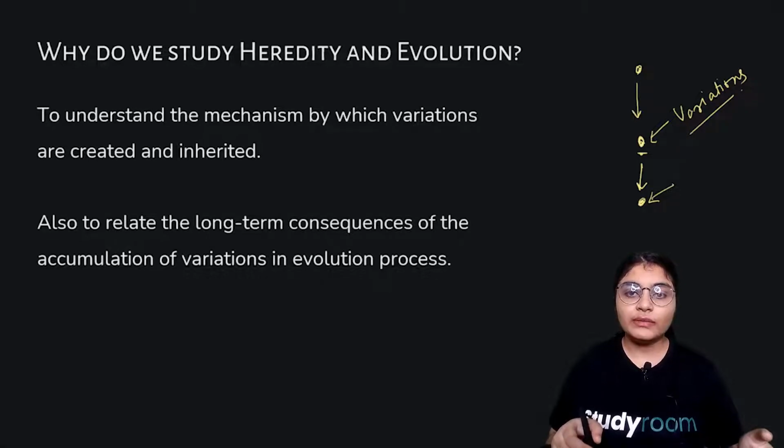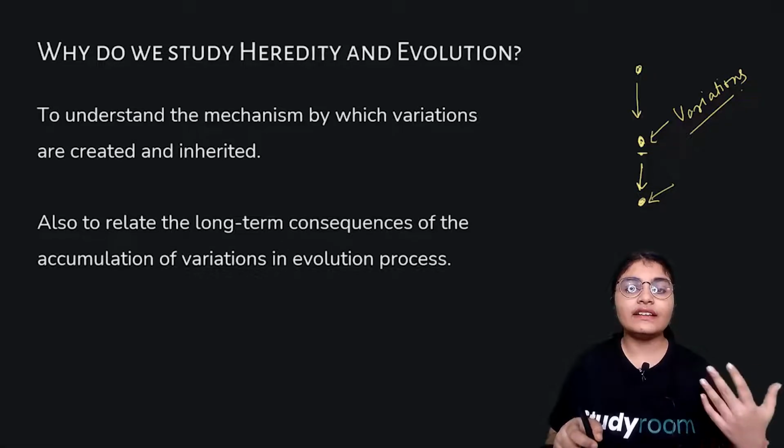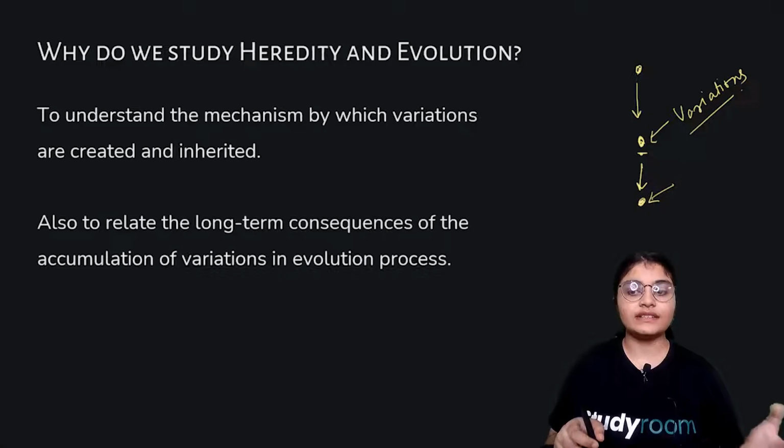I'll give a very common example: human beings have ear piercings, right? But when a baby is newly born and you look at his or her ears, you will never find a piercing. So these are variations that we accumulate while we are alive, and they are not inherited. There are certain variations that are inherited, and certain characters that are not inherited. Depending on the nature of variations, different individuals would have different characters, right?